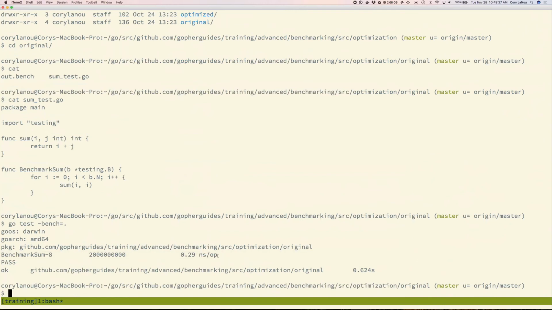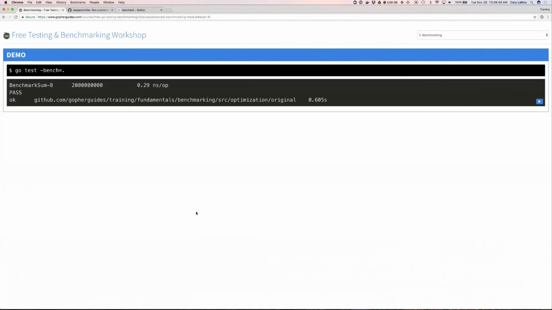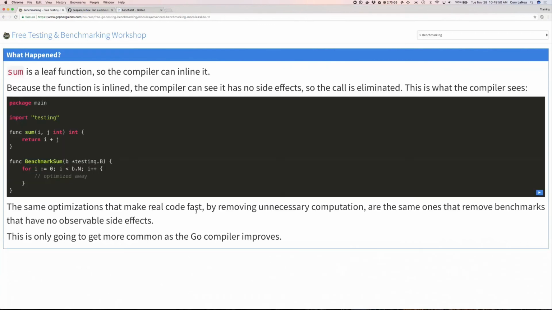Now on the surface, I look at that and I say, wow, that's fantastic. This thing is running really, really fast, and I think everything's good. However, the problem with this is, you probably didn't realize, it actually ended up optimizing the code out. What I mean by that is it realized that the code being run right here actually wasn't being looked at anywhere. We weren't returning the results, and we weren't actually looking at the data it was producing. Even though we were calling this function, it knew that nothing was being done with the results of that. And so the compiler was smart to optimize that out.